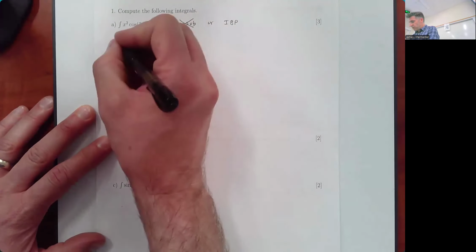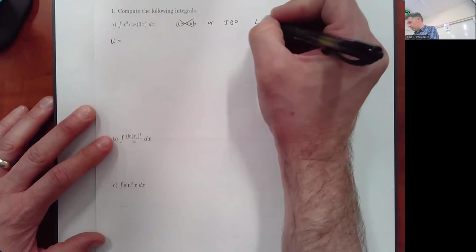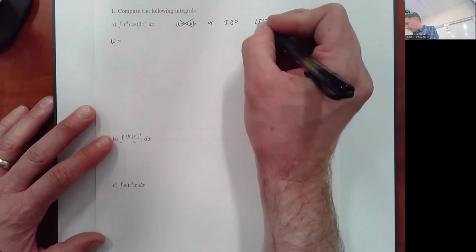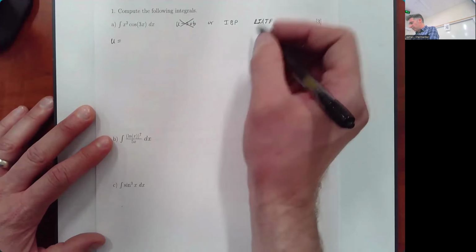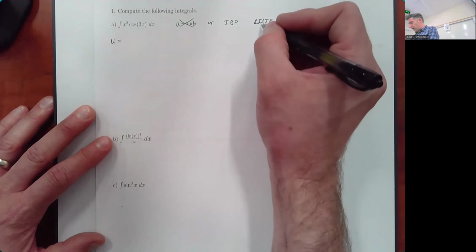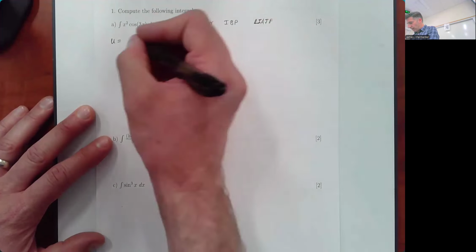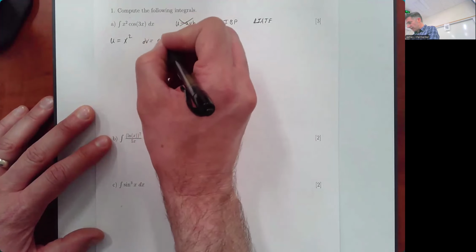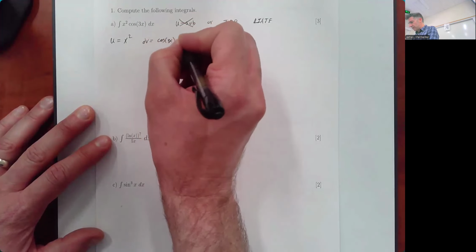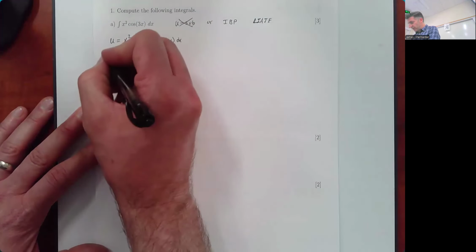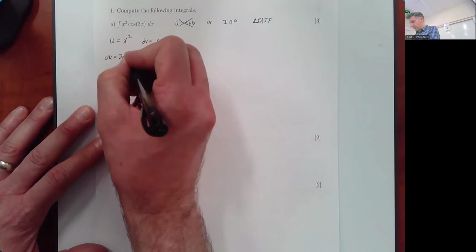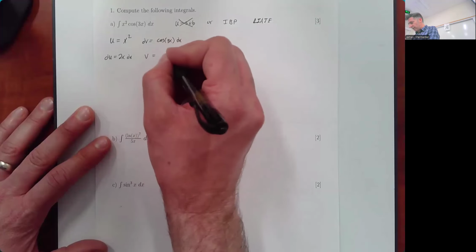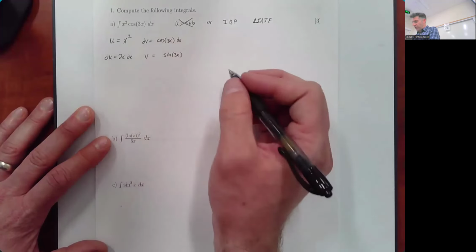So we're going to let u equal, let's see. If I use my LIATE, sorry, I forgot this is 21B, not 16B. If I use my LIATE acronym, I don't have a log, I don't have an inverse trig, but I do have a power of x. So I'm going to let u equal x to that power. And then dv is going to be the rest, which is cosine of 3x dx. du is the derivative of x squared times dx, so that's 2x dx. v is the antiderivative of cosine of 3x, which is sine of 3x divided by 3, or rather I would write times 1/3.